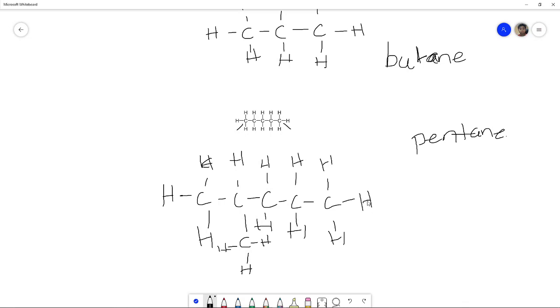Several questions may have been raised when I drew this diagram. One could be: you said the name of the hydrocarbon depends on how many carbons there are, and this still has the word pentane in it, but it's not a structural isomer of pentane. We'll talk about isomerism in the next video. But this will still have the word pentane in it because the parent chain, or the longest chain, is still a strand of 5 continuous carbons.